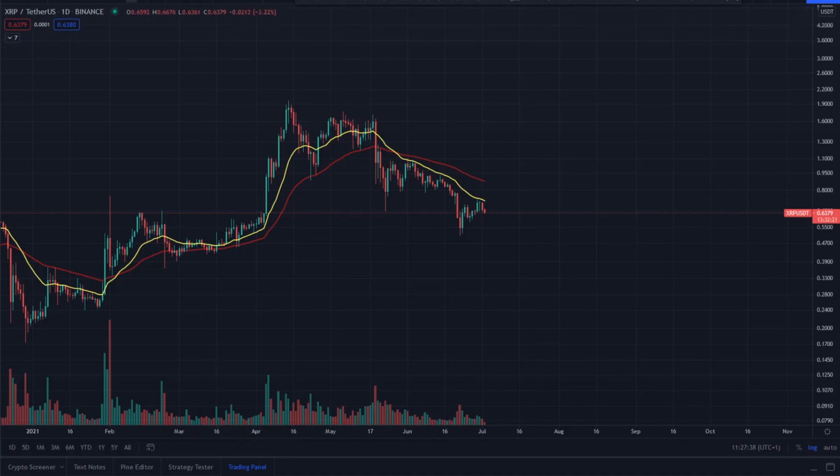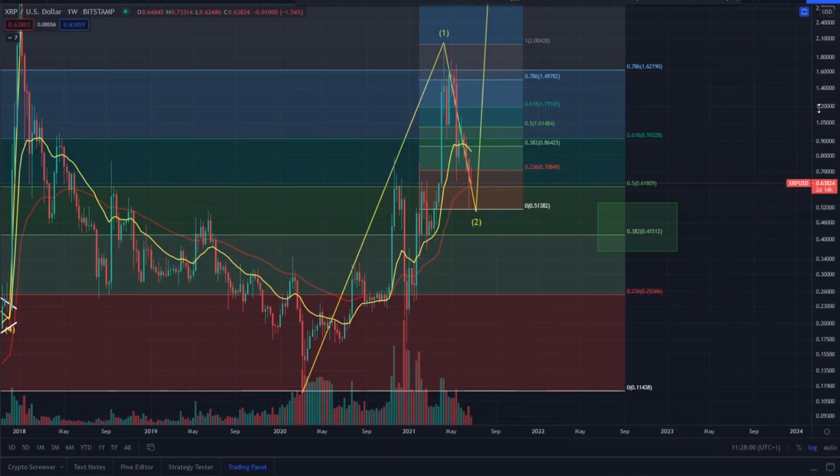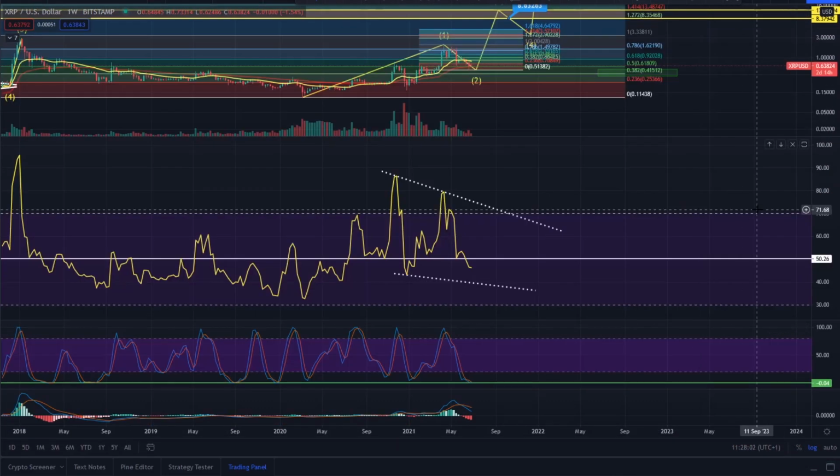And one of those key signatures, which I've shown you so many times on the weekly, on a different chart, just let me find a different chart. On the weekly time frame is the RSI, okay? What I'm waiting for, and I've told you so many times, is a bit of a bullish divergence, where we get a low and a lower low in the RSI, and in the price action we get a high and a higher high. It's always indicative of a bit of a reversal, so I am actually anticipating that, and this is where, potentially, I've been fully transparent with you, you could see a further correction for XRP coming down to form that rock solid bottom.